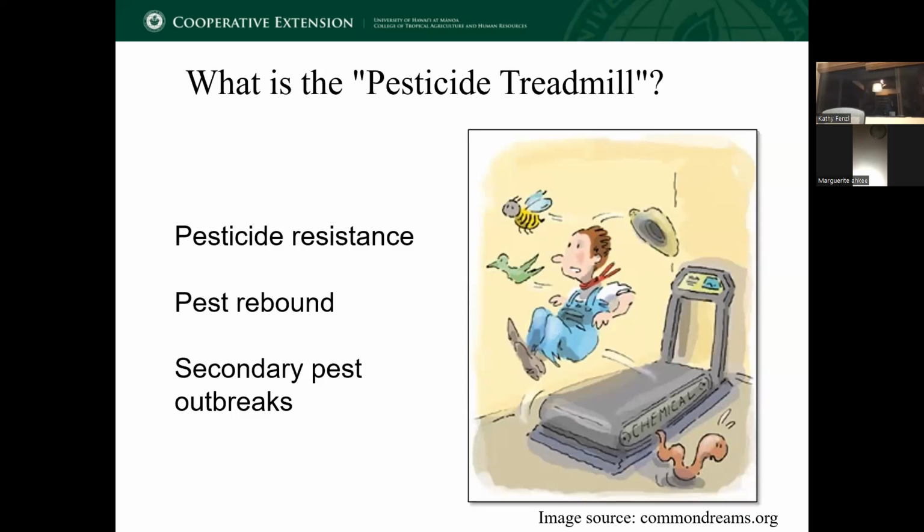So this is where you apply a spray, and because the spray is non-specific and or broadly acting, and it knocks down a lot of the natural enemies, it creates an imbalance, and you might see even more pests after the spray than before it. Or a secondary pest outbreak, where the spray, again, by causing an imbalance, by knocking out the natural enemies, you have something else that maybe wasn't a pest before becomes a problem.